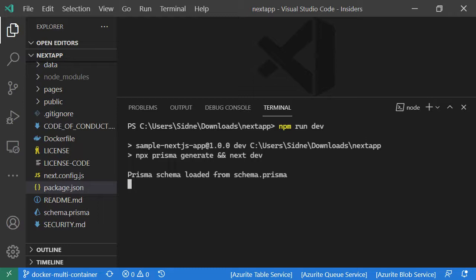So while we're waiting for this to load, and this is super weird, this normally builds for me and starts in less than 10 to 15 seconds. So I'm not sure what I screwed up here.